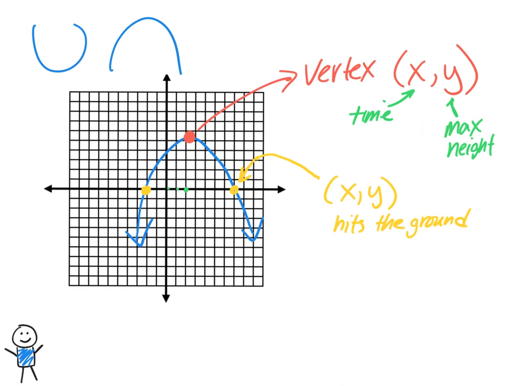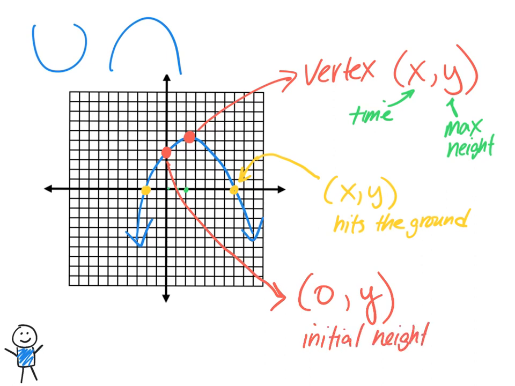One more key feature before we actually work one. We'll look at the y-intercept. The y-intercept occurs where the x value or the time is 0. Okay, so sometimes that's an important part of the graph. A lot of times they'll call this value the starting point or the initial point or the initial height of whatever it is that's flying through the air, being thrown through the air, because that's when the time was 0. That's when we started.